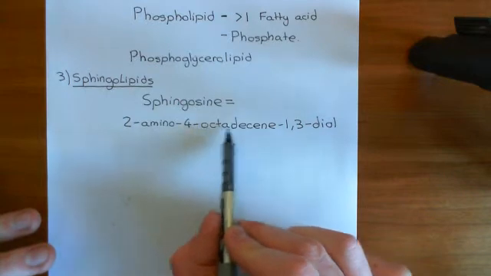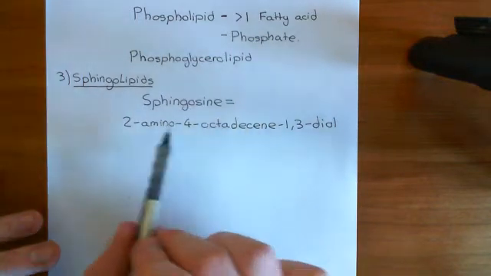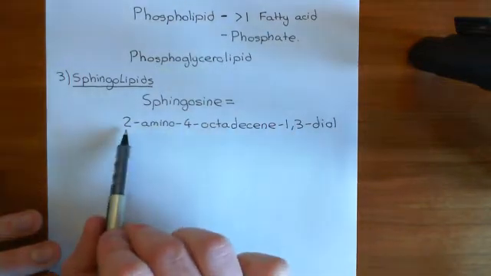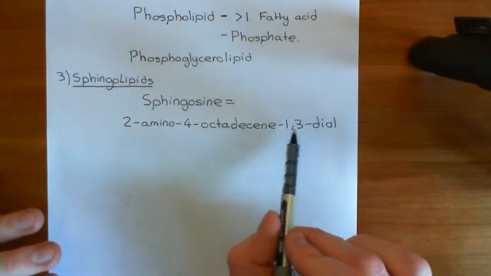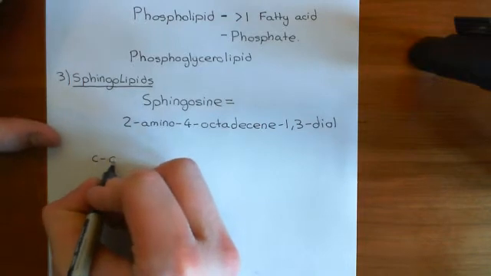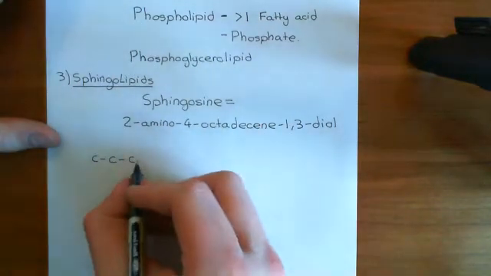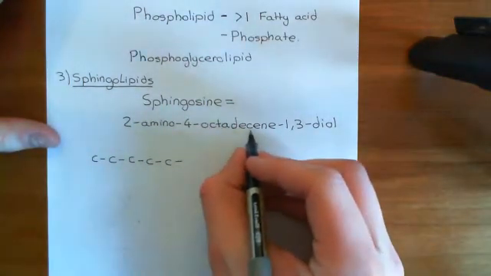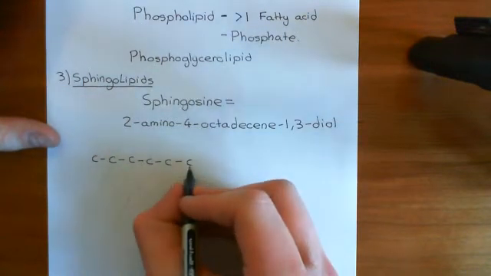This tells us that we're dealing with an 18-carbon molecule which has a single double bond. This tells us that that double bond is between the 4th and the 5th carbon. This tells us we've got an amino group coming off the 2nd carbon, and this tells us we've got alcohol groups coming off both the 1st and the 3rd carbon. So let's go in and draw this structure. Actually the only interesting carbons in this entire structure are the first 5. They've got the interesting structure. The rest of the carbons are all just saturated. So after that the other 13 that are left are just really boring.